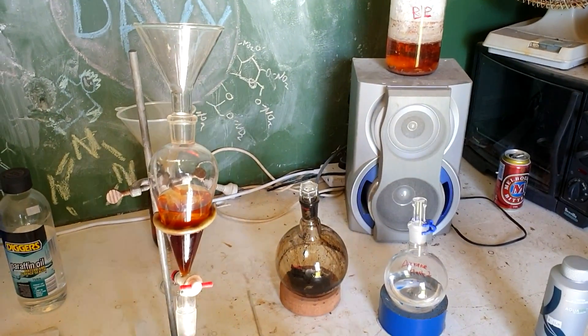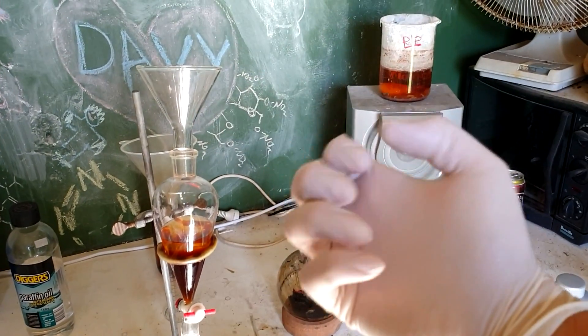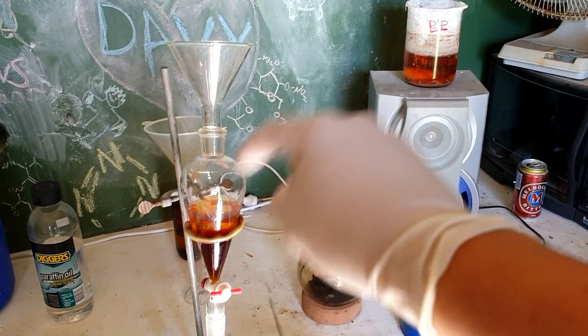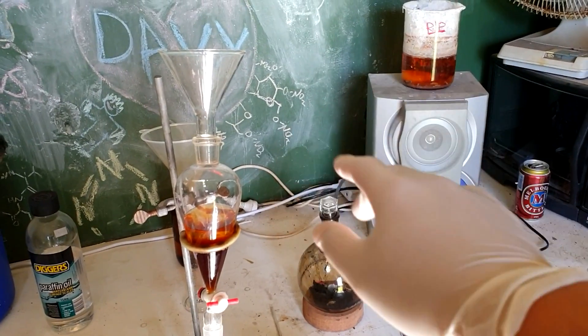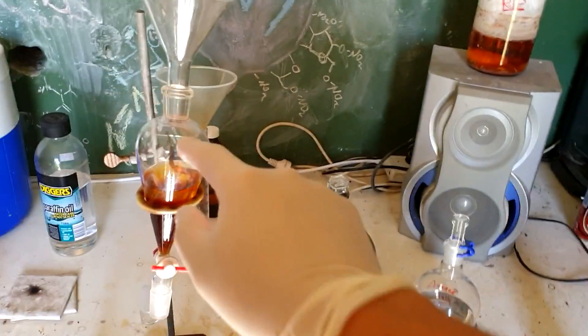Hello, so we'll start this video on a good note. I finally got better gloves. These aren't the see-through ones, so you can't actually see my fingernails or whatever disgusting things I was using in the last couple of videos. I used to have the box that had three different colors — the white, the pink, and the yellow — and those were cool because I like wearing the pink and the yellow gloves, but I'll find a box of them eventually. For now, these gloves will have to do.